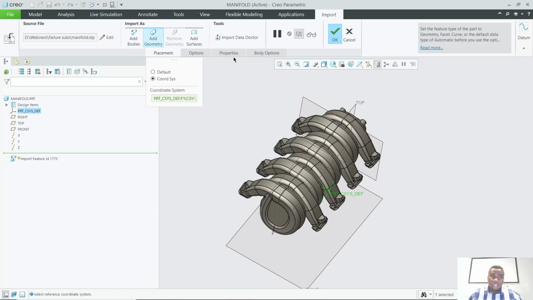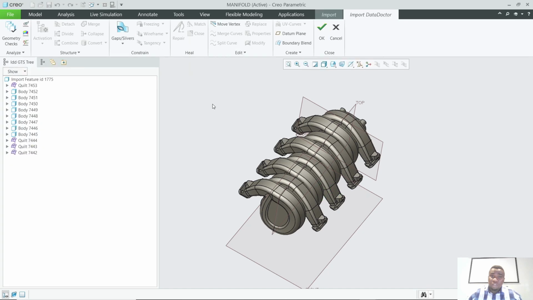Within that, you can interrogate this further, using information such as the import data doctor. With this one, you can check things such as your geometry. If there are things that are overlapping or there are some surfaces that are not properly closed, you can do a lot of things within here, the import data doctor.